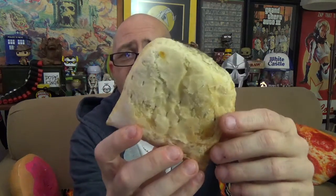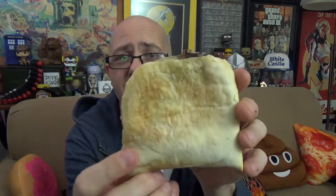Alright, so real quick, let's look at the jerk chicken one, because it is not bright orange like I thought it would be. It is actually a regular dough color, like biscuit color, kind of khaki, beige. And yeah, got a little bit of the stuff coming out at the end there. Let me cut this open and take a look at the inside, because now, just because of the color, I'm starting to question whether or not this is even jerk chicken, or if the one that we got from the frozen food department was just a spicy chicken and not a jerk chicken.